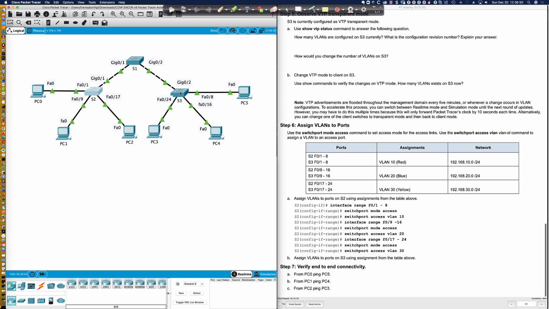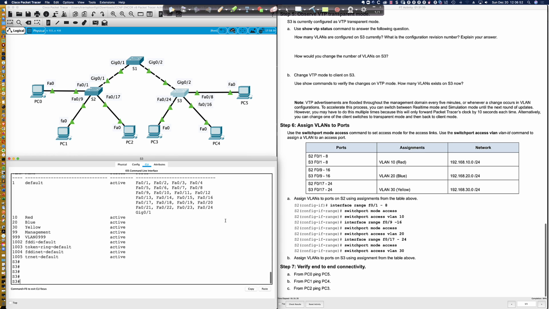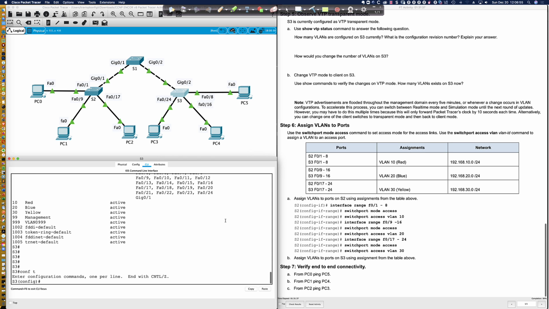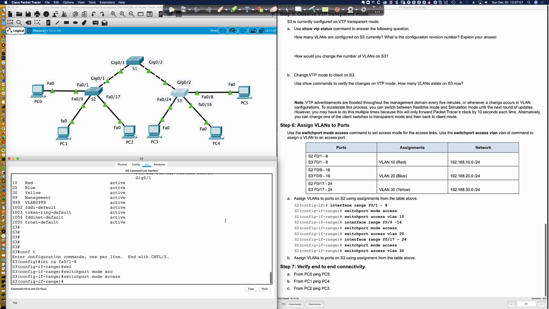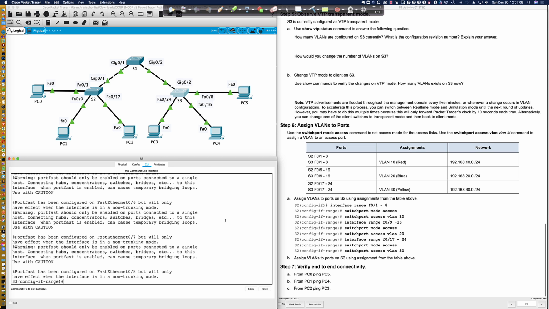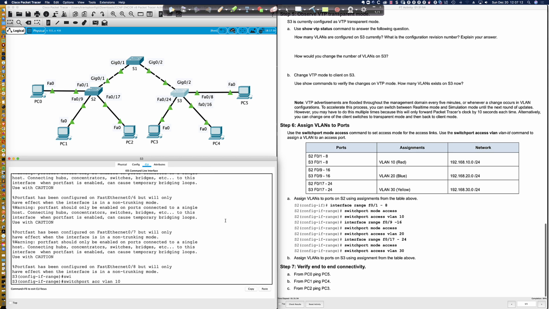So switch 2 is done. Now let's come over to switch 3, where we're going to do much the same thing, except here it's not giving us the command. So interface range, fast Ethernet 0/1, and it looks like they're exactly the same, and they are. So it would be the exact same commands. Interface range, fast Ethernet 0/1 to 8, and so we'll just say switchport mode access, spanning-tree portfast, and switchport access VLAN 10.